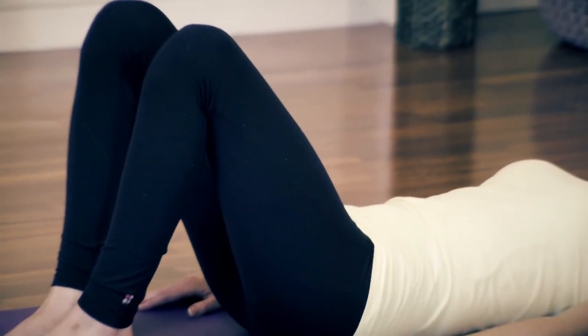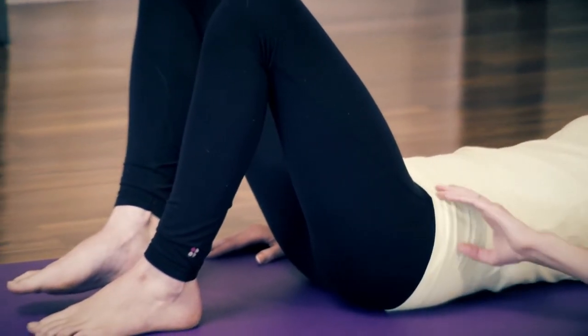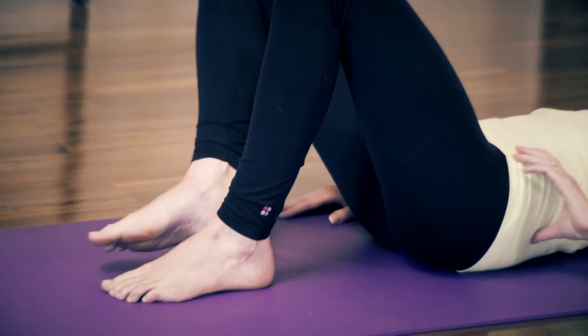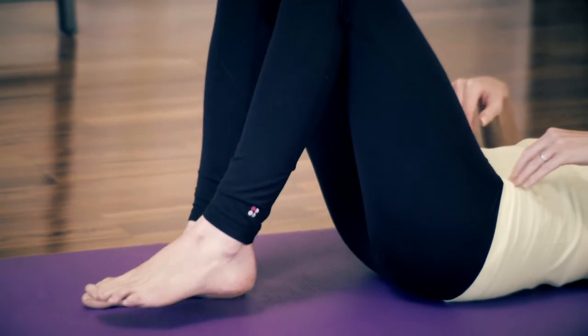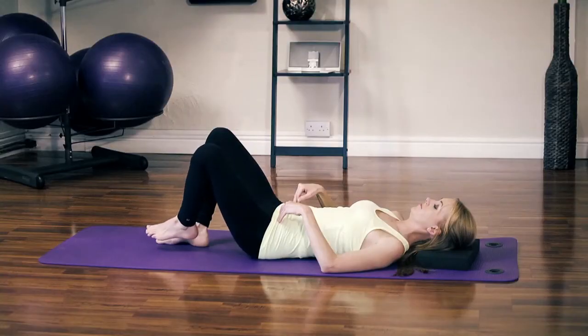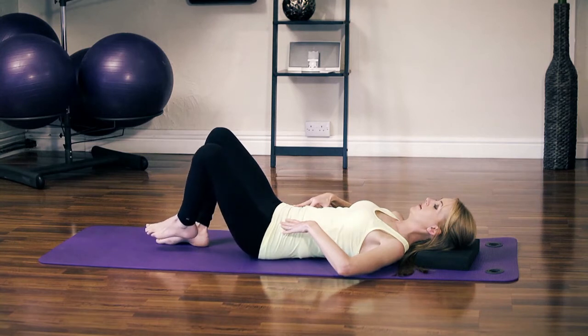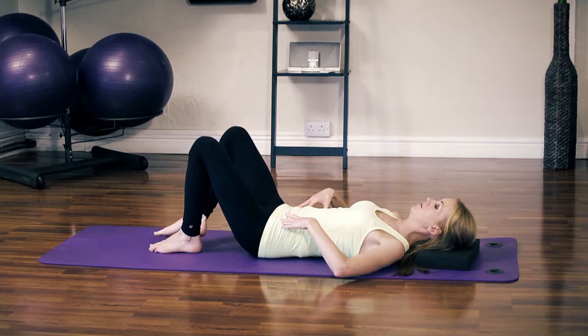So it's more of a challenge having this foot hovered, but I want you to be careful that you don't lift your foot too high. So let's visualize that tennis ball again, keeping your foot just resting on that tennis ball then. So just that sort of height is enough just to challenge your abdominal muscles. We're dropping out, keeping the pelvis level. So let's think about that spirit level. Keep going for me side to side, keeping your tummy in.